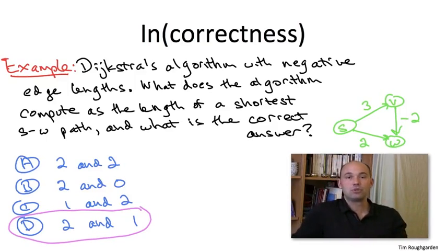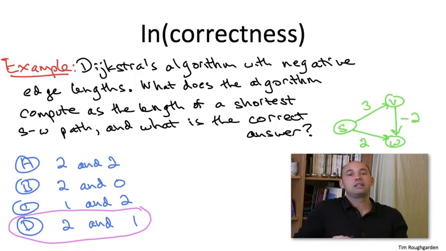It'll greedily compute the shortest path distance to W, knowing the information it has right now, and all it knows is there's this one hop path from S to W. So it'll irrevocably compute the shortest path distance from S to W as 2, never reconsidering that decision later. So Dijkstra will terminate with the incorrect output that the shortest path length from S to W is 2.